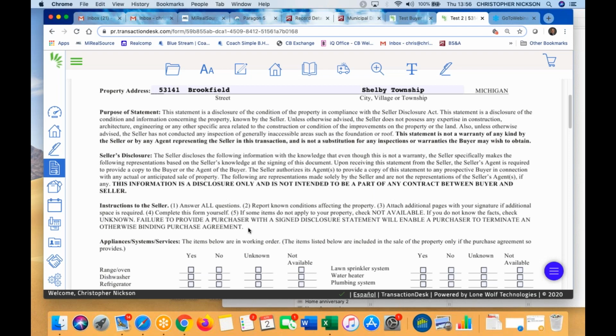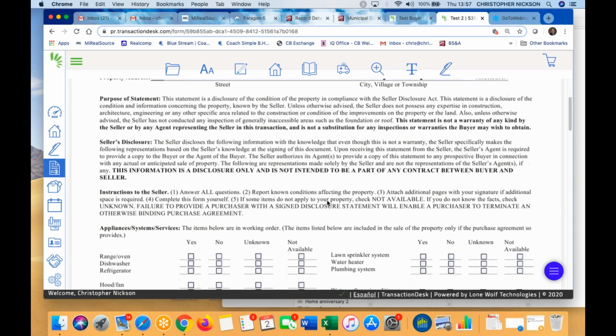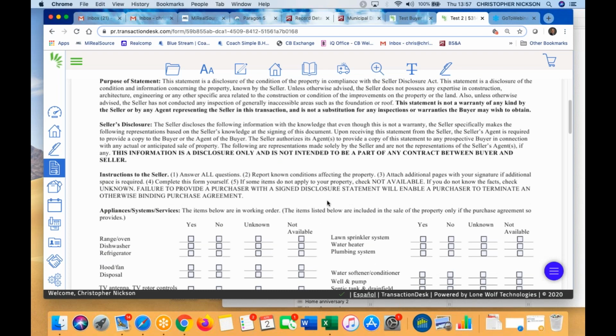Just to write exempt or seller has no knowledge, and the buyer knows that you should have provided him one, the buyer does have the legal right at the closing table to say, you know what, I never got a seller's disclosure filled out, or I never got a completely filled out seller's disclosure. I want to back out of this contract, and they can be entitled to the full refund of their EMD, even though they had a clear to close and everything else. So that's why these forms are very important, to make sure your seller fills them out correctly.